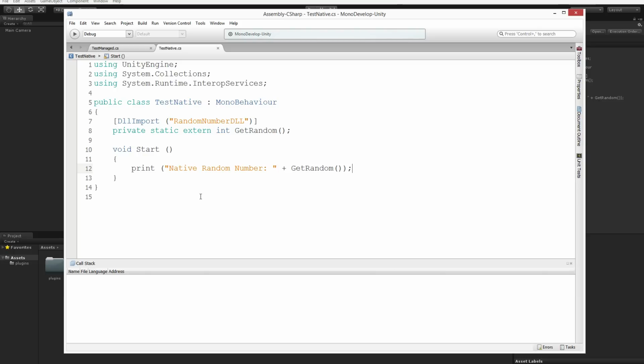Now, one of the things everyone's going to try to do right away is they're going to try to make C++ classes, right? And they're going to attempt to instantiate objects of those classes here inside Unity. And I'm going to say that it is possible, but you have to get into marshalling and you have to get into memory management and stuff like that.